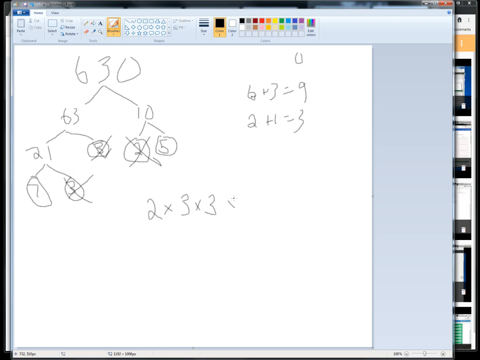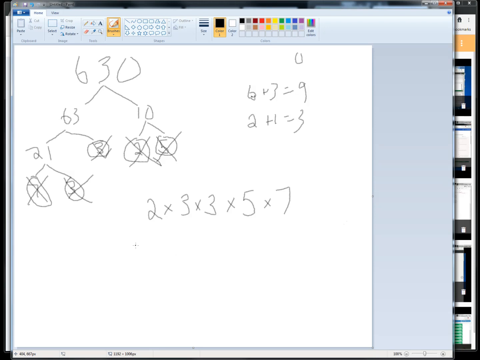By in order, I mean from smallest to largest. I'm not too picky about that as a teacher, but you may find in high school your math teachers want you to put them from smallest to largest. So I've got almost everything now except the 7. So here you have the factors of 630 organized nicely from smallest to largest.